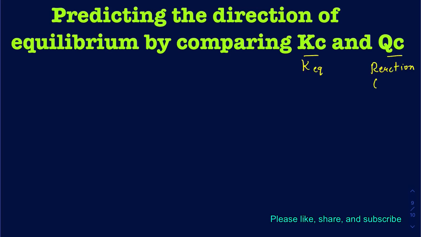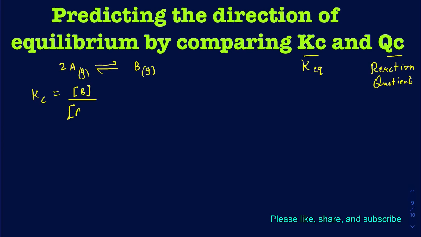What's really the difference between those two? Well, it turns out their expressions would be the same. So if I go ahead and write down a reaction where I have 2A in gas form in equilibrium making B in gas form, then the equilibrium constant expression — Kc — is going to be the concentration of B divided by the concentration of A to the power of 2. And the Qc expression for this particular reaction is still going to be the same: concentration of B divided by the concentration of A to the power of 2.